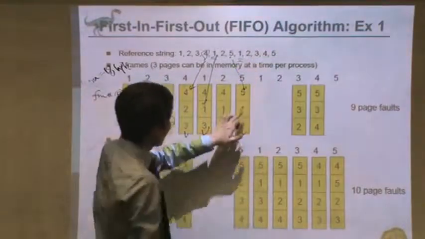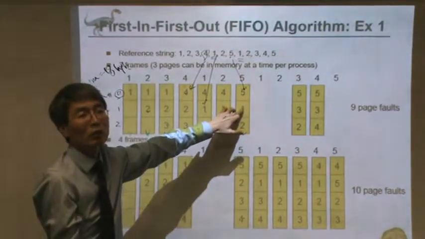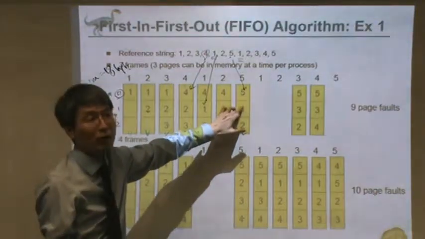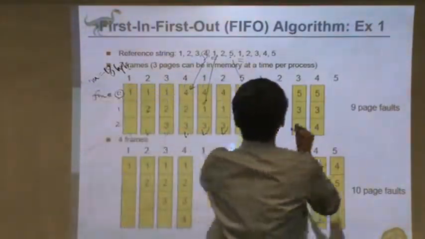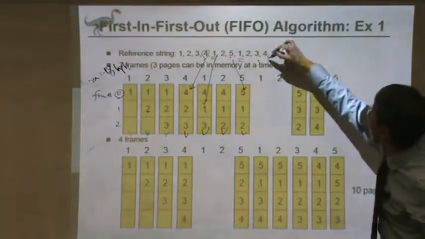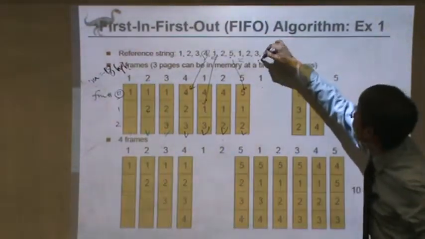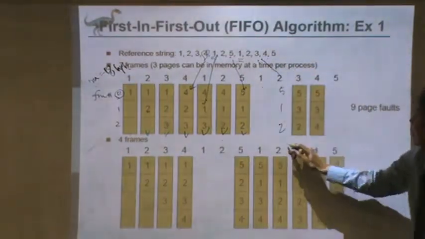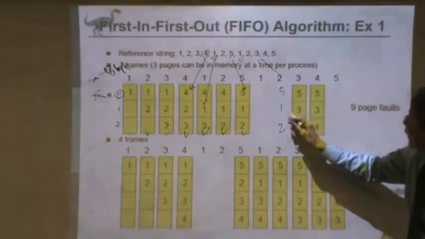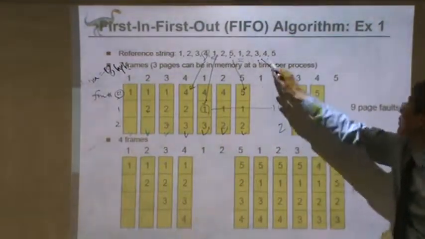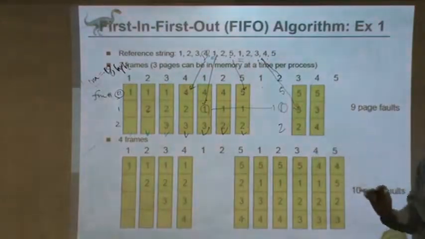And 1, fortunately we have 1. So we don't have to page in again. It's already in the physical memory. So we can reuse. So this is no page fault. 2 is here. 4, 3. 3, there's still 5, 1, 2. There's no 3. We need to find the oldest one, that is this. So this is a victim page. So 3 will replace this one.